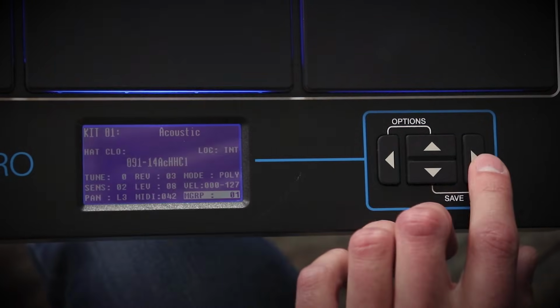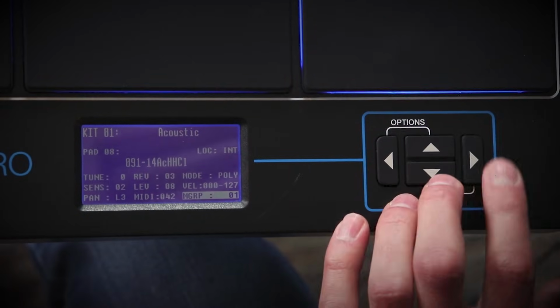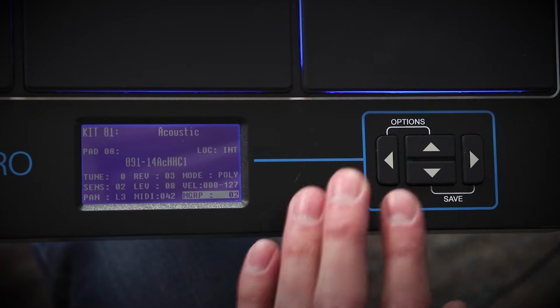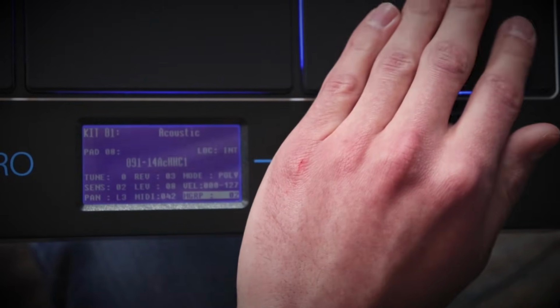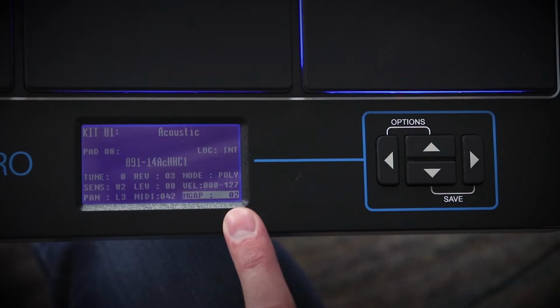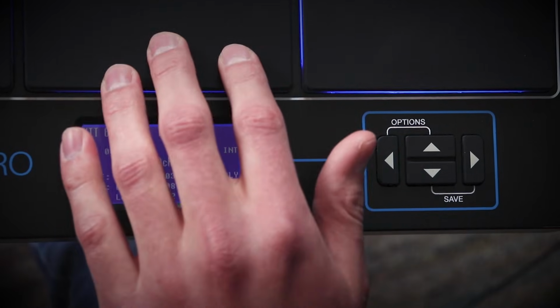So if I wanted to group these two pads together, if I hit that pad and then set it to, I don't know, group 2, and if I hit that pad and then set it to group 2, I can make it so whenever I hit this pad, whatever was playing over here stops automatically because they're in the same group. You can have up to 16 different groups, and you can only have one pad in one group at any given time.